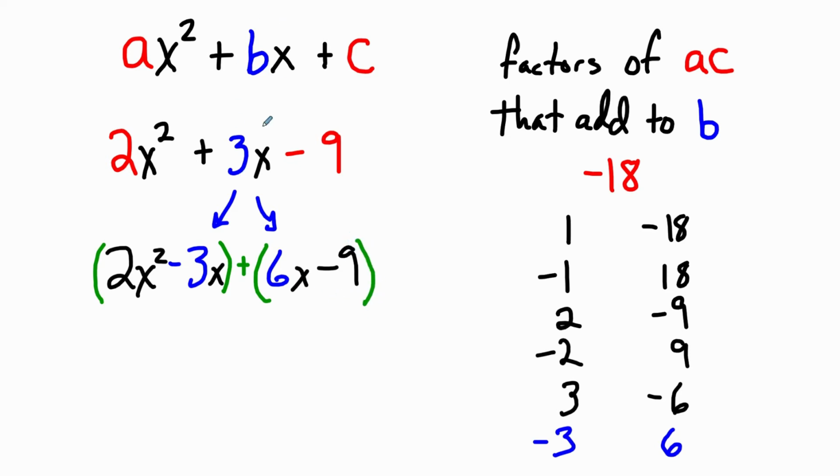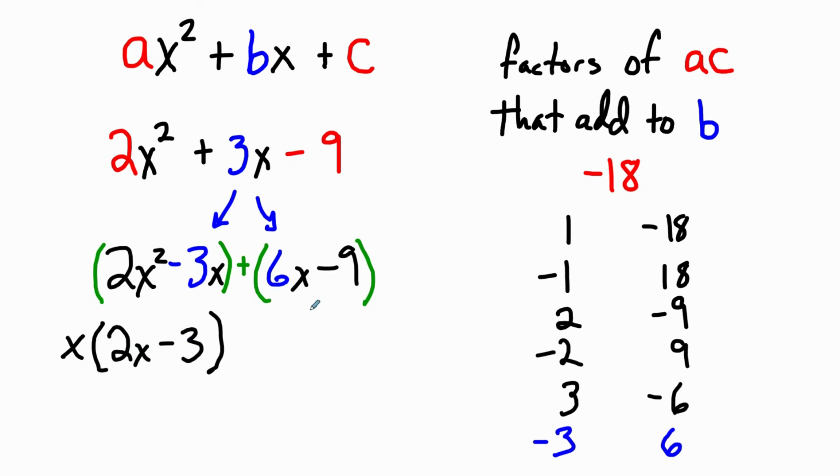And now we're going to find the greatest common factor of each one of these groupings separately. So the greatest common factor of 2x squared minus 3x is just x. The numbers have no greatest common factor other than 1, but I will tell you that the first grouping here will always have an x that you can pull out, because this first term has an x squared and the second one has just an x. So we're going to draw that. What are we left with once we factor out an x? We're left with 2x minus 3.